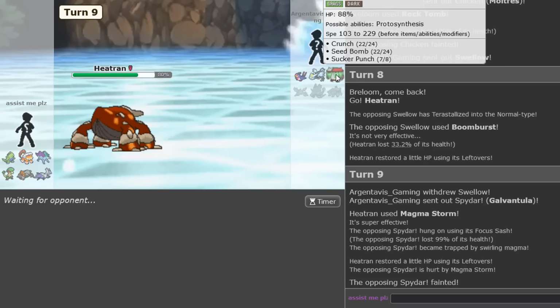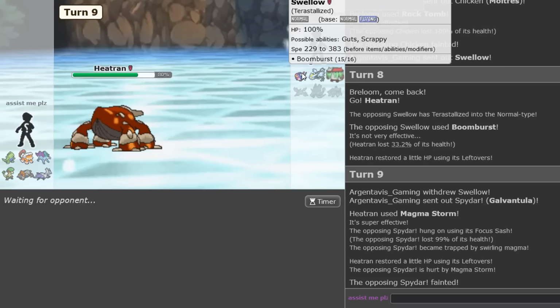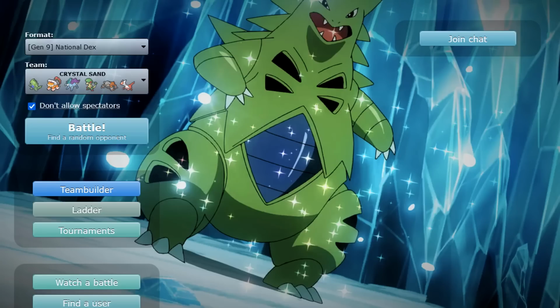We got some stuff to deal with. They forfeit. Cool. So that was a really nice turn with Banded Breloom. Oh, that was amazing, the Rock Tomb knockout. Nice little throwback to how I started enjoying Rock Tomb, because 10 years ago, I put that on Breloom, and I really, really liked it a lot.